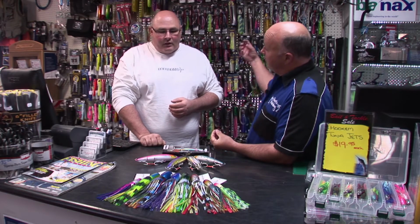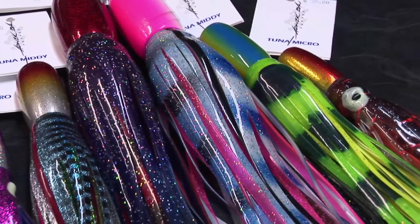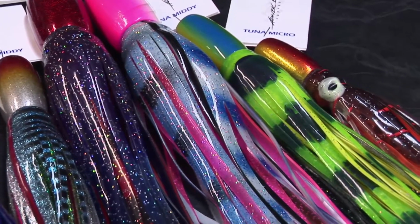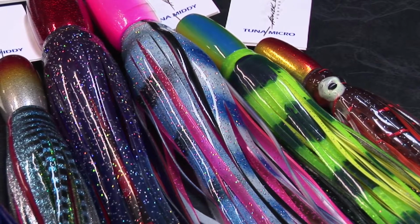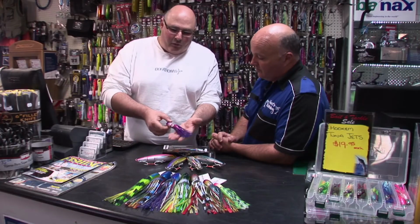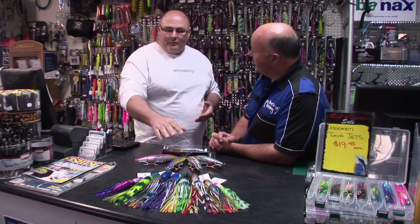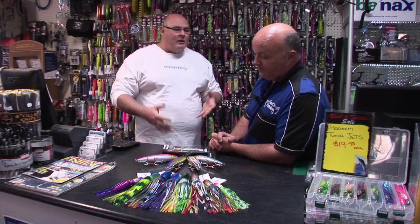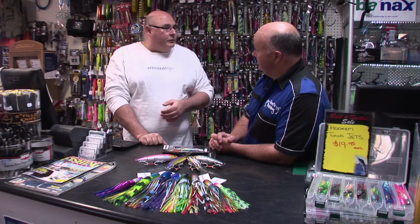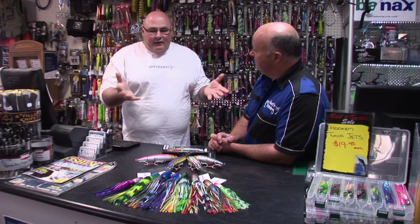And they give a good jet trail at the back of it? Yeah, pulsate and send plenty of water out. Very good. The colour selections available from these guys are fantastic. And again, it suits what we have going on down here. So you've got your common colours that are fantastic, like your purples, all the way through to your Lumos and your Evils. Yellowfin type tuna colours there as well. So not only for bluefin down here, yellowfin up the coast as well when they get going a little bit later on this year. They'll catch fish.